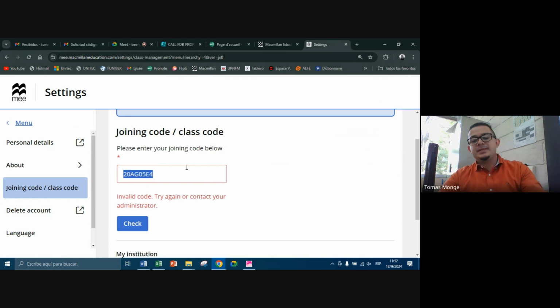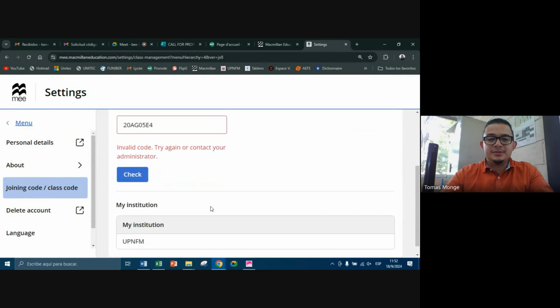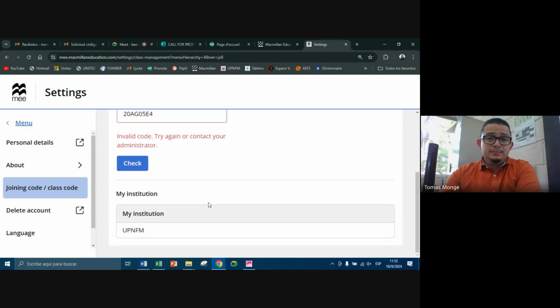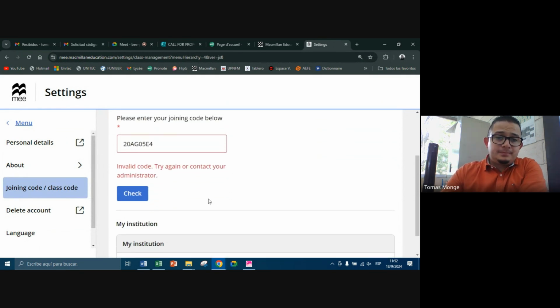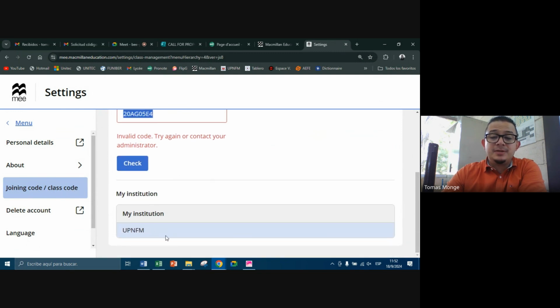Nah, I'm a teacher, so I cannot see. I have a teacher account. So I will not see the name of the class. Okay, but that's what your students will do. They will go to settings, joining class, class code. They paste it here and they check, and the name of the teacher in the class will be here. And that's how they will be added to your class.